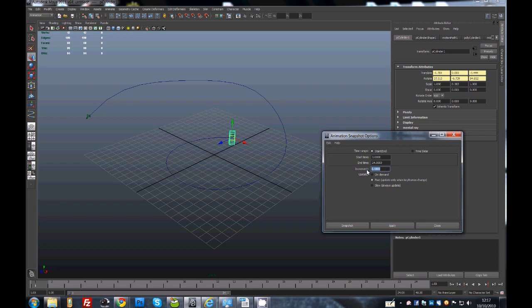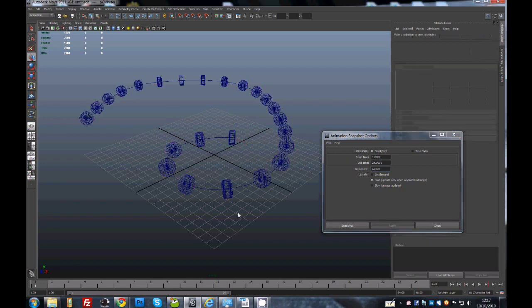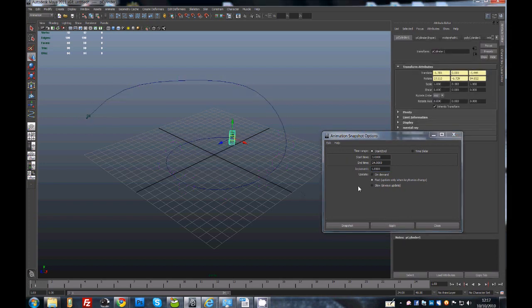Now the increment, if say we set that to 1 and hit apply, we're going to have increments of our polygon at every keyframe, so obviously that isn't consistent. So I'll just Control Z to undo that, and take this right down to say 0.1, so it replicates lots. Hit apply, and there you go.